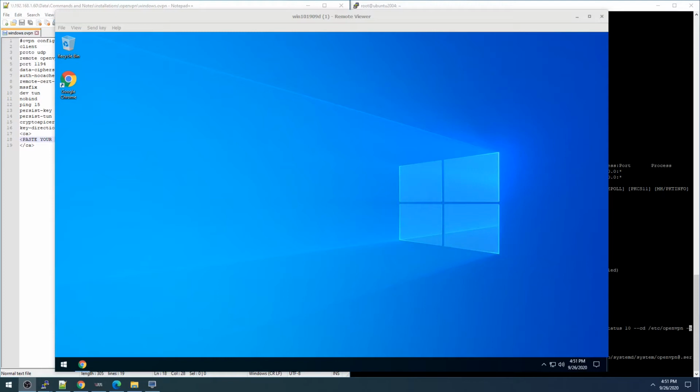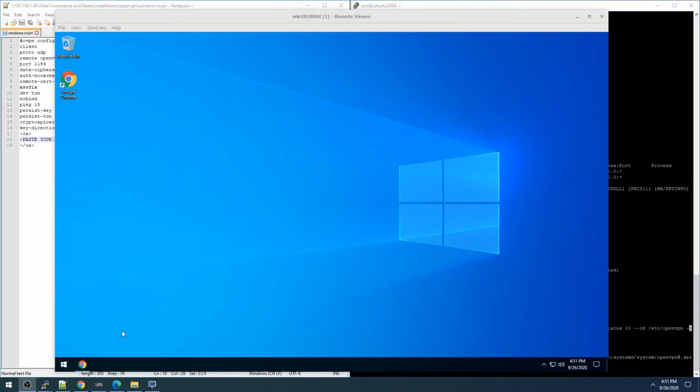In the previous video, we completed the configuration of our OpenVPN server. In this video, we're going to issue a certificate to a VPN user and configure the OpenVPN client to connect to the server. Finally, in the end, I'll demonstrate revoking the certificate to deny that user access to the VPN.